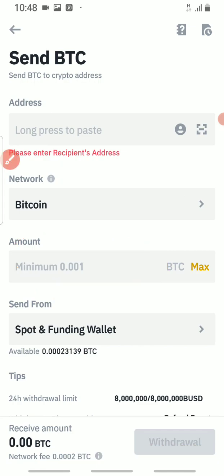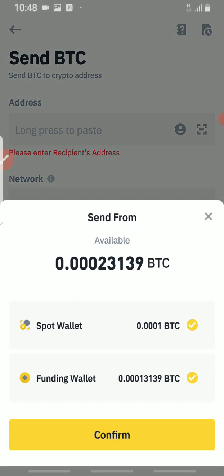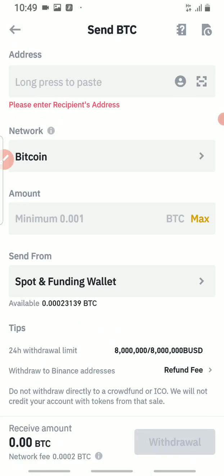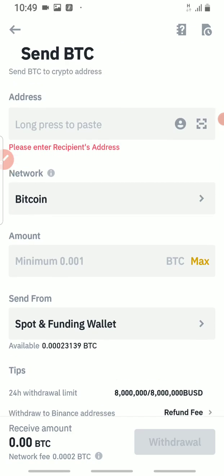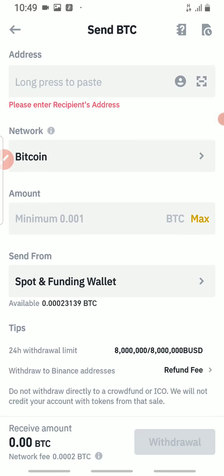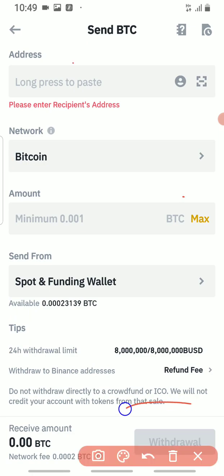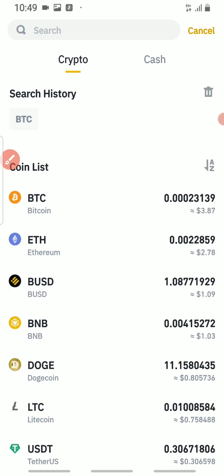So this is the wallet I'm sending from. Remember, you can have money on your Fundy wallet or on your Spot wallet, but you can see it is showing me Spot and Fundy combined together. You can check that I want money from only my Spot wallet to leave my wallet, so you confirm it. So at the end of the day, after filling this form, this withdrawal sign will be checked, then you click it and automatically you have sent the BTC to the person. So that is how you can send cryptocurrency and also receive.